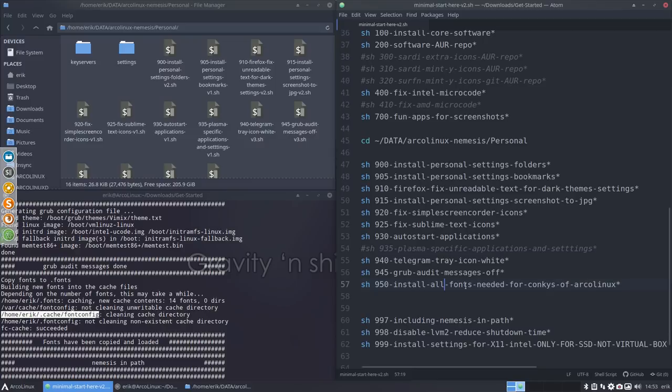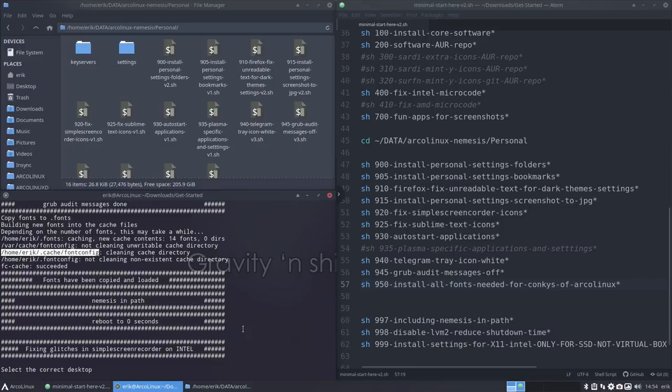Also those that are copyright restricted. Those I can't put on the ISO, but I can put them on GitHub and just install it like that. For personal use, you're right. That's the copyright rule: not to be distributed. That's more an ISO thing. Fonts have been copied and loaded, Nemesis in path.